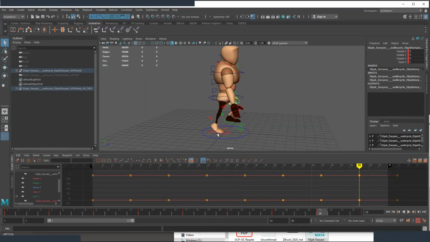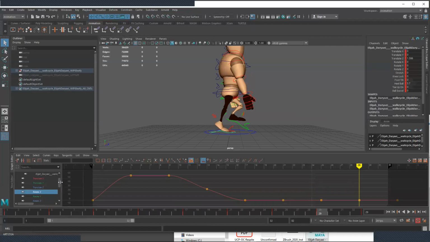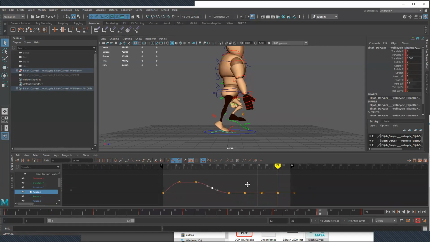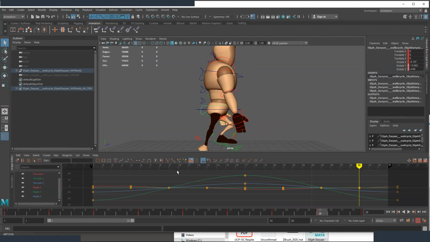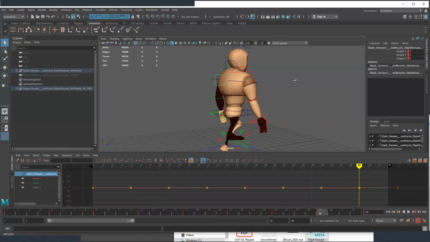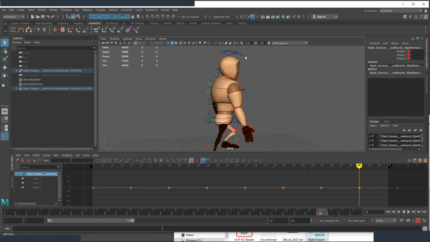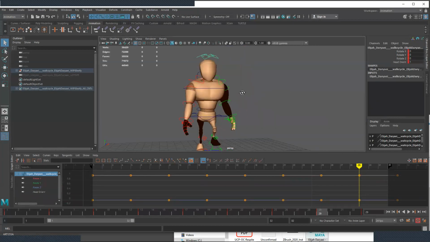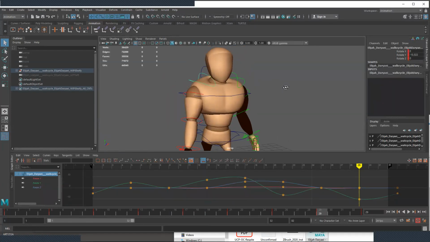Let's just take a look at anything else here. Yeah, it's all looking great. Just tiny little things like that. Hips look good, everything's connecting. This is really moving along. You may want to add some of that overlap on the upper body here, the chest. It looks like you haven't animated the head yet, right? No, I haven't gotten to that. I was going to perfect everything first. Okay, go ahead.